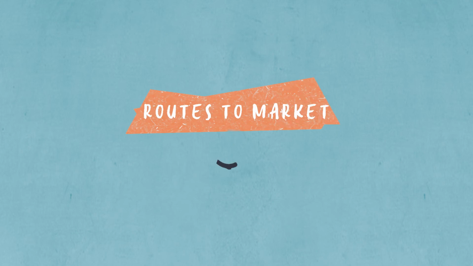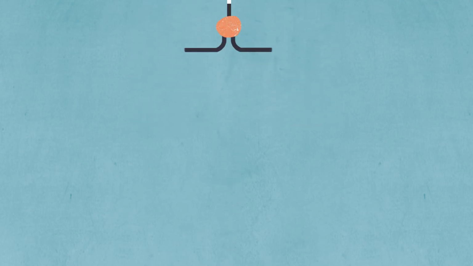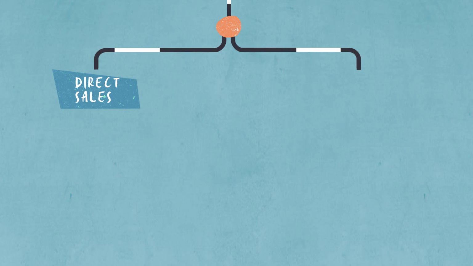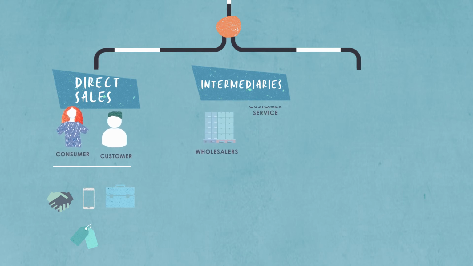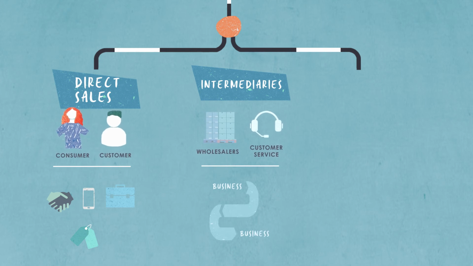The routes to market are commonly found in 3 areas. The first is direct sales to your end user, the customer or consumer. This can be done by a salesperson on the road, on the phone, via contracts and tenders, or by retail in-store or online. Intermediaries. These are wholesalers or customer service providers. These are business-to-business sales. Neither of these is the consumer of your product or buying them on behalf of their consumer. They buy your product or service to sell on to others.